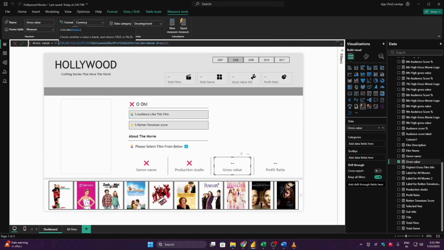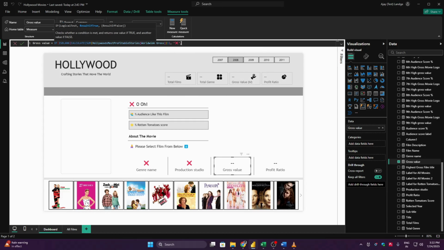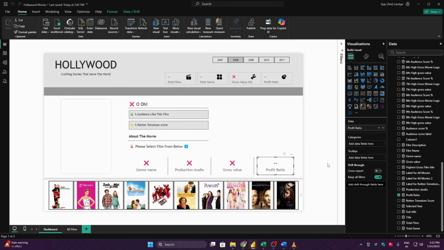If it is blank, I want to show it as gross, or else show me this value for production.